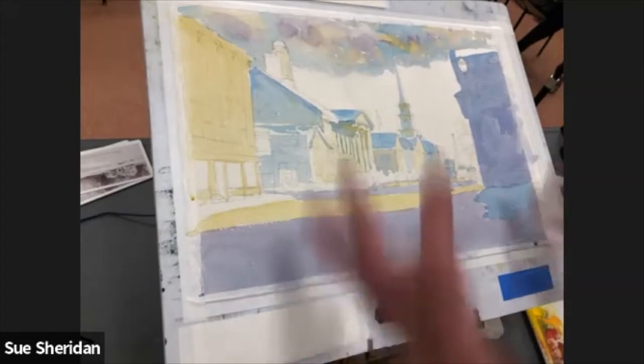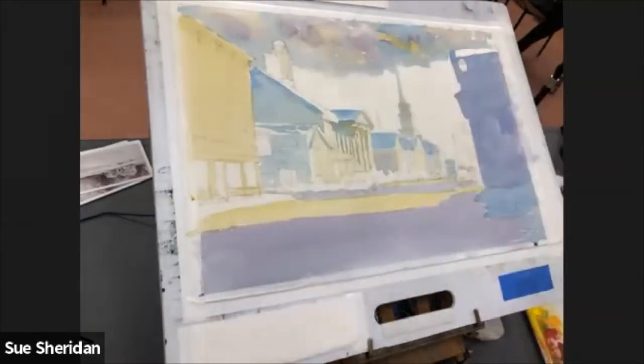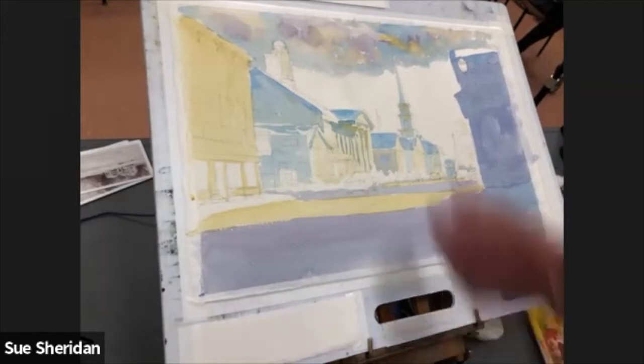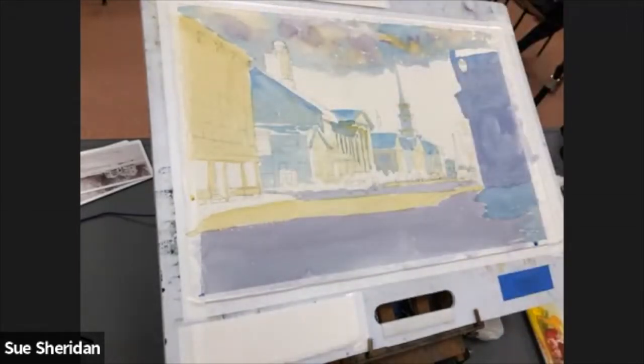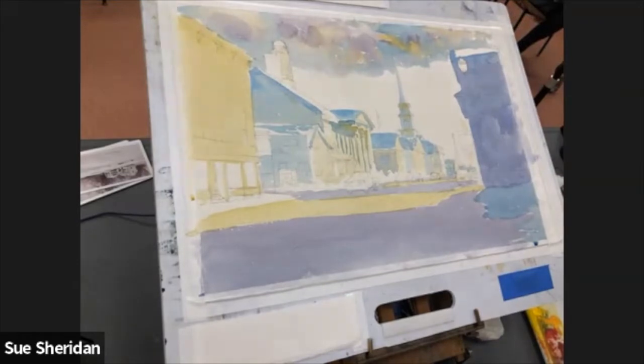Usually I have my easel and I paint this way, but because of the demonstration, this is fine. I don't have a problem with that. I like how you have the paper towel thing to hold it up, because it doesn't stay up. This easel's pretty old, and it has let me down a few times. I'm painting, and all of a sudden, boom, it falls down. It scares the crap out of me.